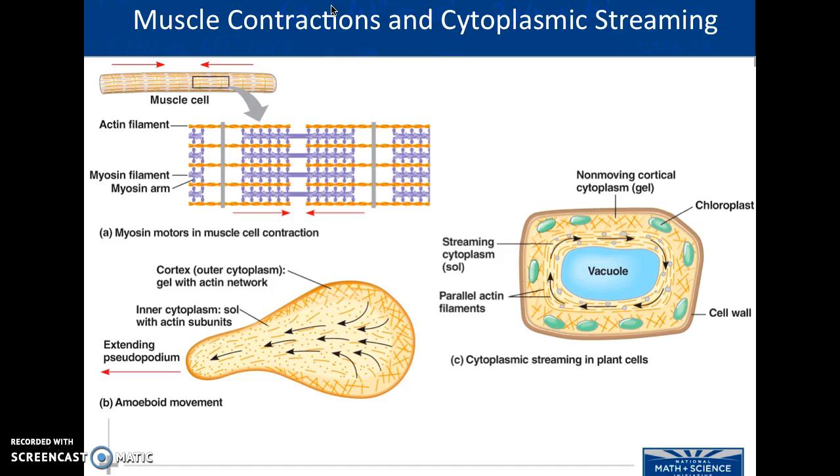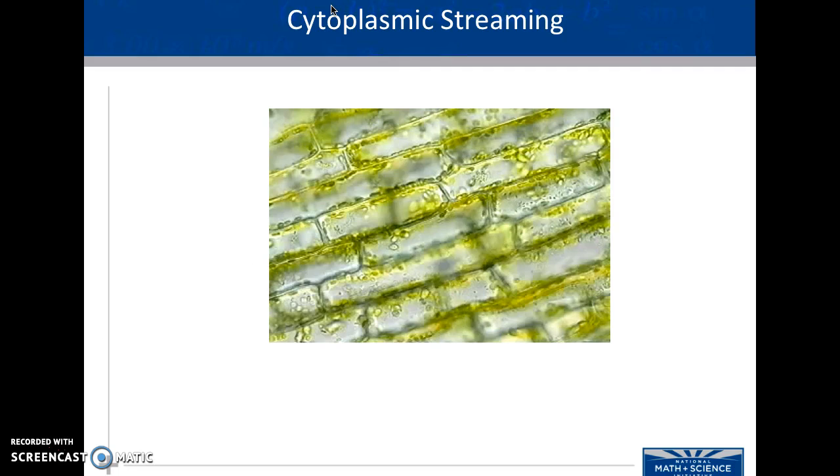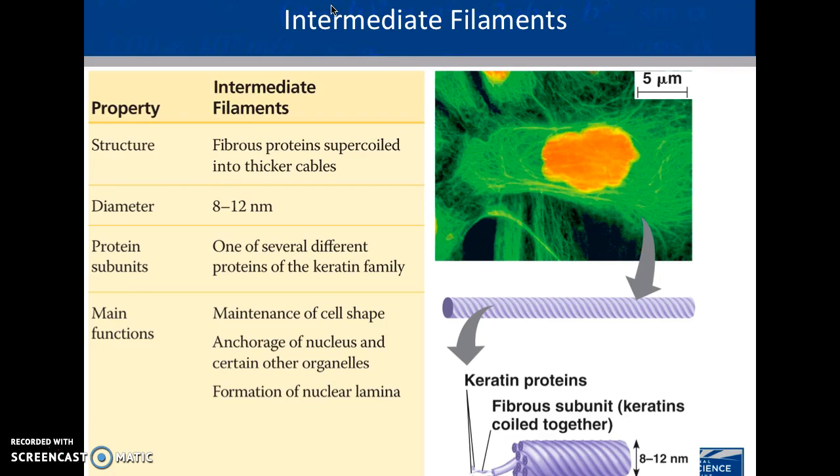The cytoplasm of a plant cell actually flows around the nucleus consistently, and the way that they do this is the microfilaments move in a sweeping motion to create a whirlpool, similar to if you've been in a lake and you and your friends run around in a circle to make the center of the water move around like a toilet. It does the same thing. There are images of it. Just look up cytoplasmic streaming in plant cells.